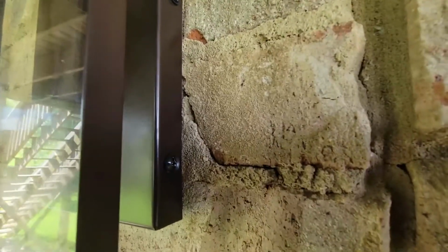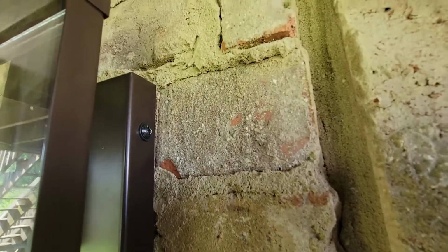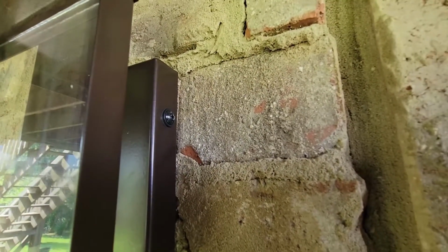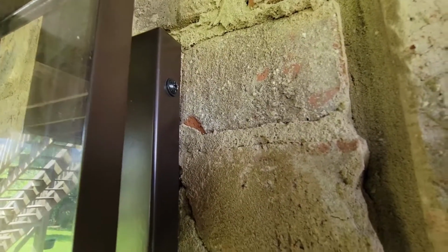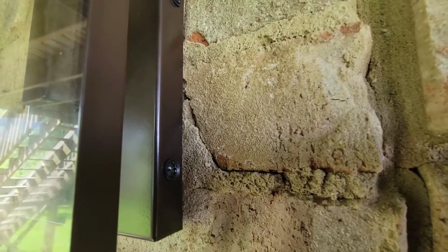So unfortunately, I have to set the camera down while I'm working. But what I just did that you saw me do was I tightened the wire nuts with the black wire, the white wire, and then the copper wire. I stuffed them back into the hole, made sure that they were secure, they weren't touching anything or exposed in any way, shape, or form.